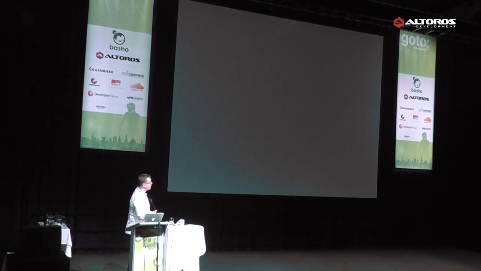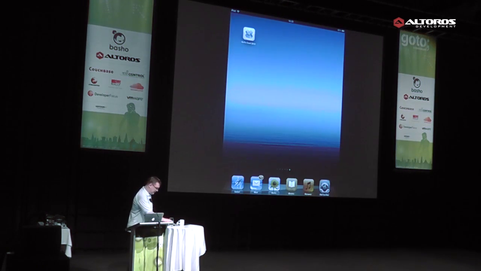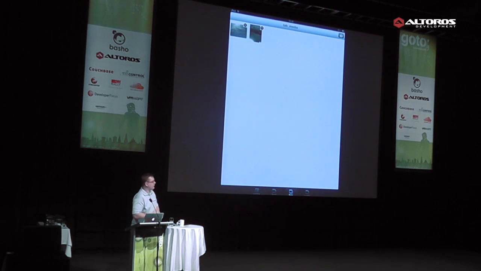If you run the same code, basically it's the same. And what I am proud of when creating this application, I know it's really simple, but I didn't write any native code at all. It was written only in JavaScript. And I'm really fond of it. I don't want to deal with Objective-C or Java.